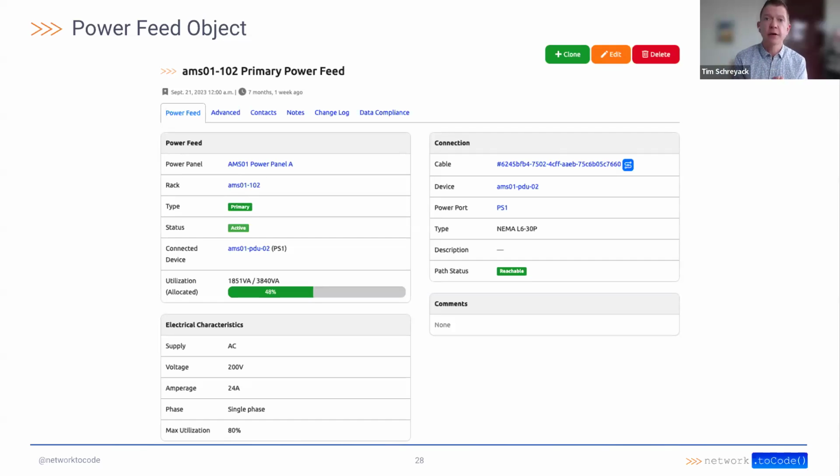Here on the Nautobot side, we're expressing intended state or expected state, or in this case, planned allocated state. So as we model out our racks and our devices and we add all of that up and we spend our power budget, we want to make sure we're not exceeding it. That's what we're doing here. So you can easily understand how much power is planned for a given rack, and you can make sure you don't exceed your power budget within that rack.